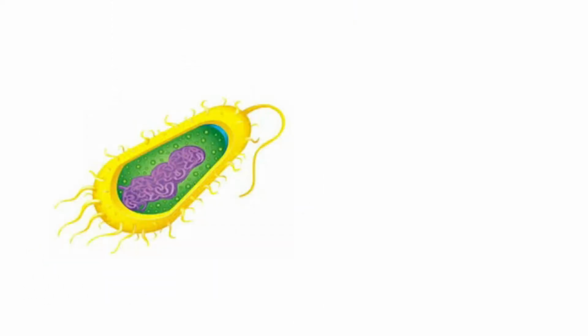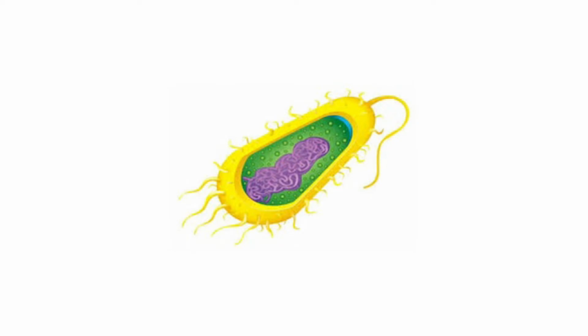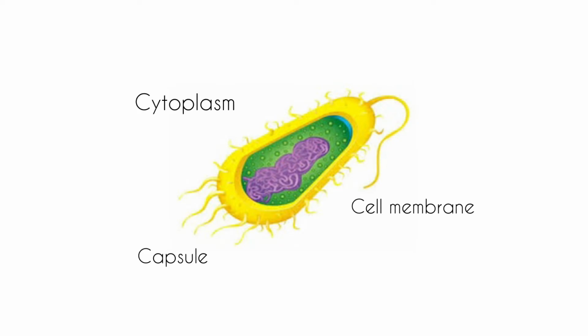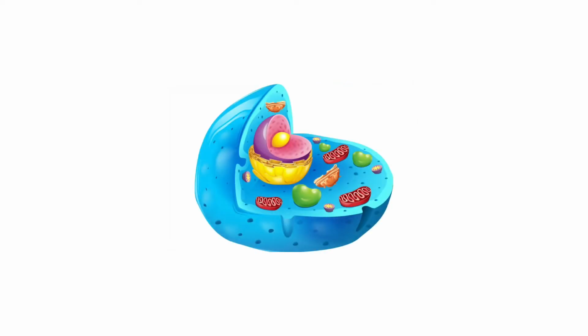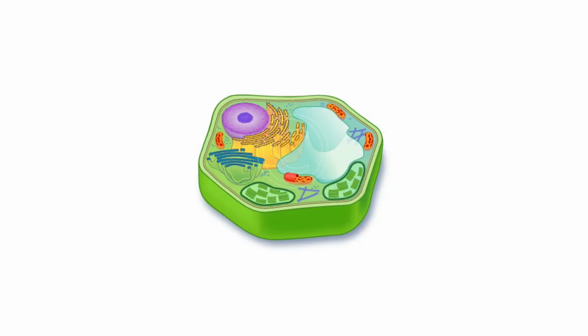Now, let's talk about the two types of cells, prokaryotic and eukaryotic cells. The prokaryotic cell has a structure of a capsule, cell membrane, and cytoplasm with ribosomes in it. This small cell doesn't have a nucleus, but contains the DNA throughout the cytoplasm. The eukaryotic cell is bigger and more complex than the prokaryotic. It has a nucleus and has organelles like the RNA, Golgi apparatus, and mitochondria. Also, there is the plant cell, which contains the cell wall and the chloroplasts.